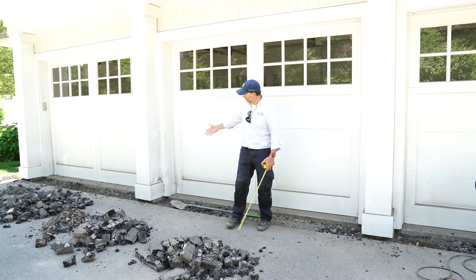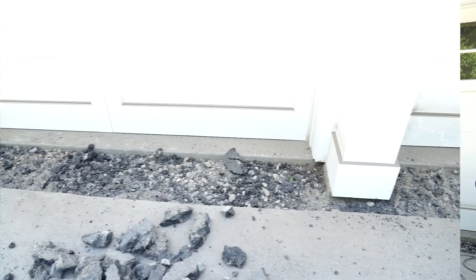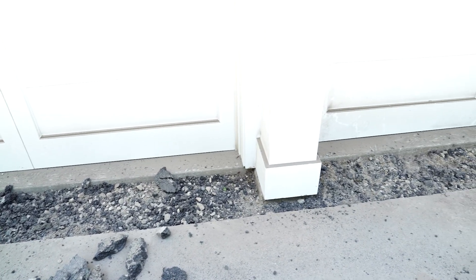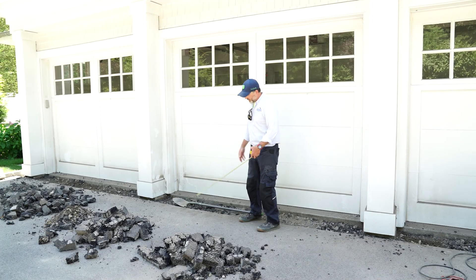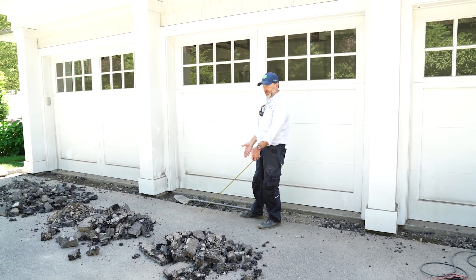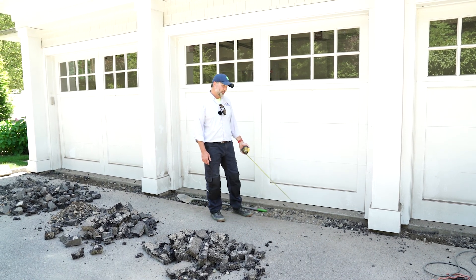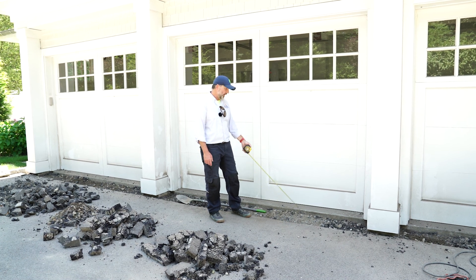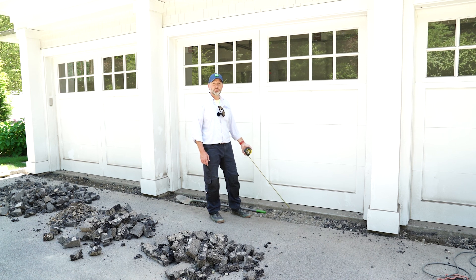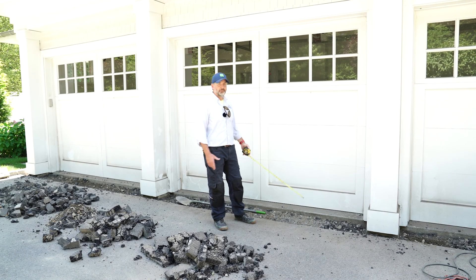In this particular house, we have these square decorative columns. They don't really support the house, but they look nice. So we have to kind of jog around them. We're going to cut again and set our drains out here, and what we'll wind up doing — with the homeowner's approval — is using a Belgium block to create a border between our trench drain and the entry to the garage, much like the border you see elsewhere on this driveway. It makes sense. It's a little bit more expensive, but it's going to look beautiful and everything will tie in nicely.